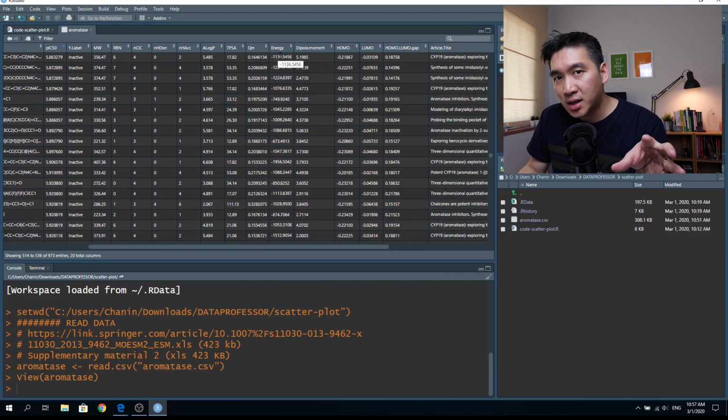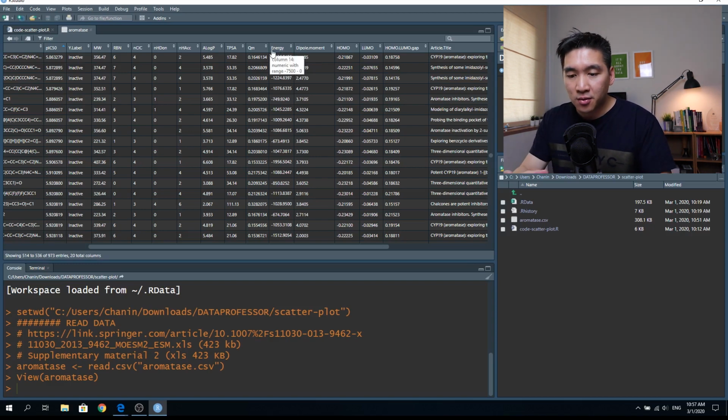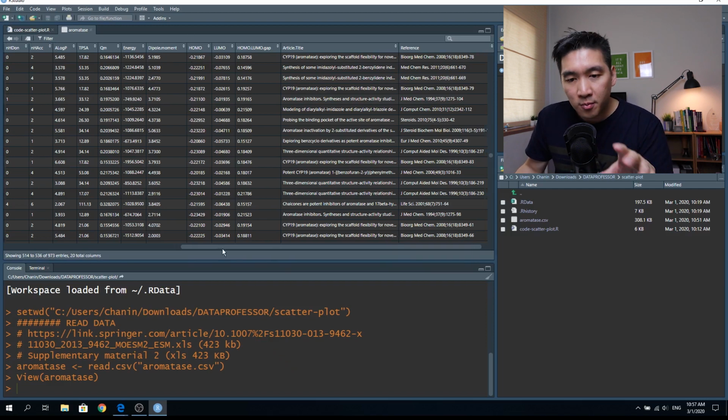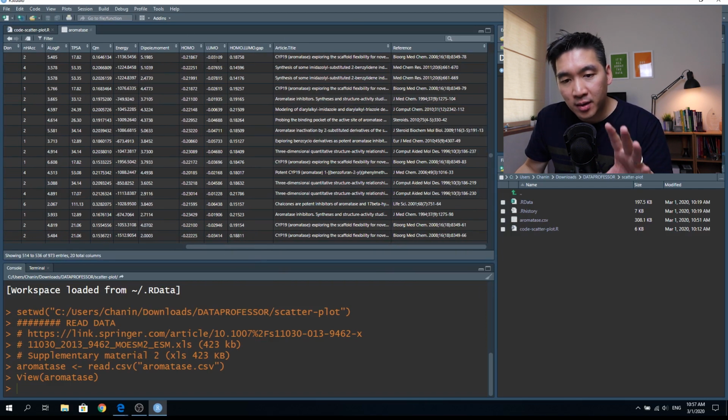Energy is the molecular energy of the molecule, because each atom has a finite energy, and so taken together a molecule is comprised of multiple atoms, and therefore it has atomic energy. So bigger molecule, more energy. And then there are other parameters. Dipole moment tells about the distribution of the charge in a molecule. HOMO, LUMO and the HOMO-LUMO gap tell you about the distribution of the electron density. Is it highly occupied or less occupied, and the gap between those two molecular orbitals.